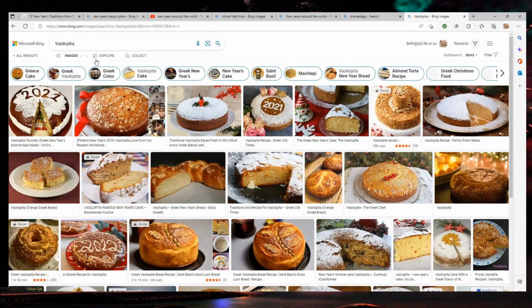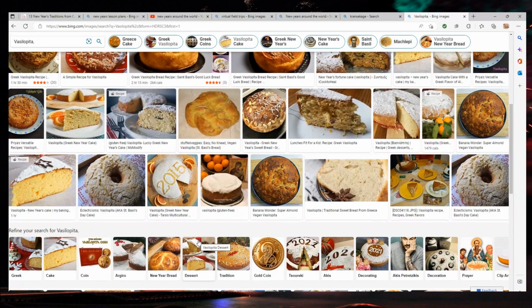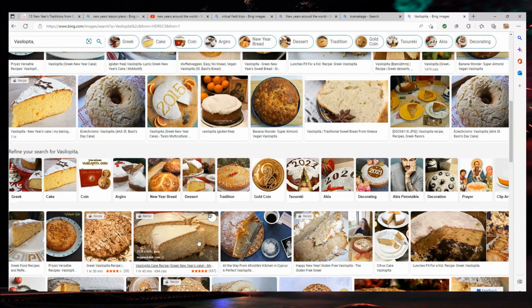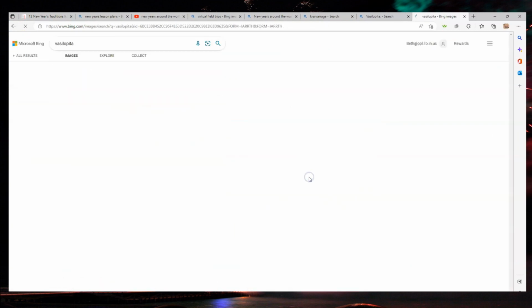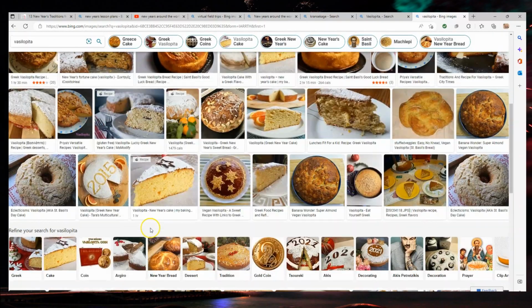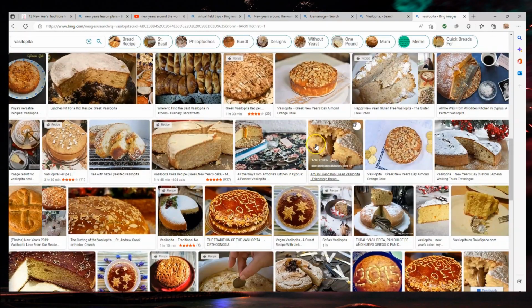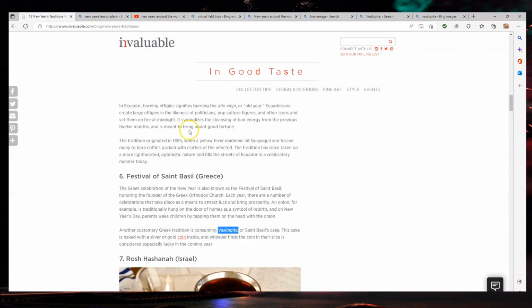Okay, let's go to images. So this is them cutting these cakes and looking for the gold or silver. Although I did see that here. Oh, okay, I see it here. So there's silver in that one. Okay, so it's inside. So just make sure you check your food because you would not want to swallow that. But how cool is that?